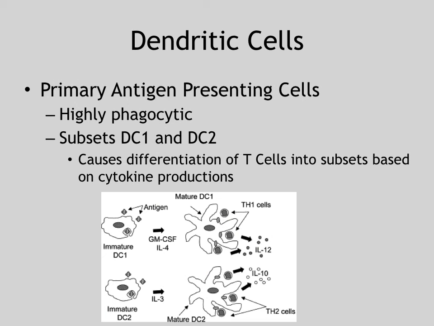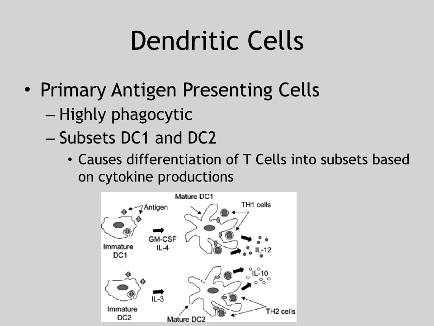Now here we have dendritic cells, and dendritic cells are the main antigen presenting cell in the immune system. They do more to present antigen than any other cell. They are super phagocytic, kind of like the supermen of phagocytosis, and there are two different types of dendritic cells. We have DC1s and DC2s. What makes it become a dendritic cell 1 or a dendritic cell 2 all depends on T cells.